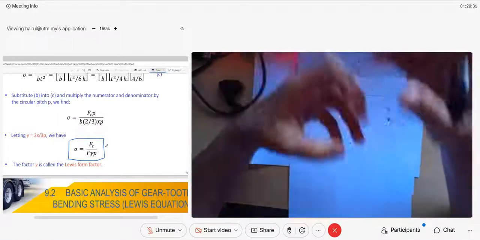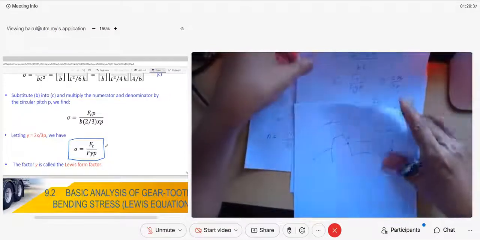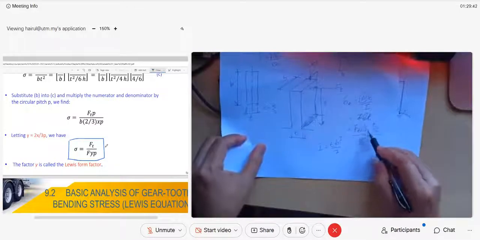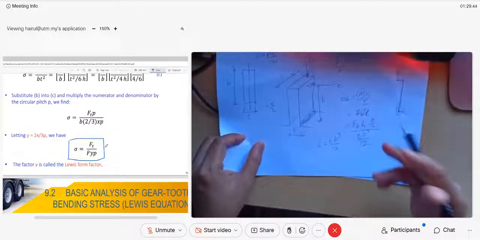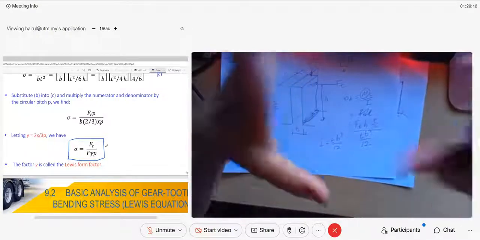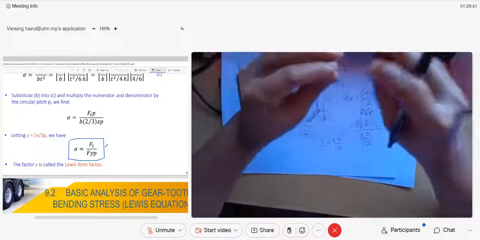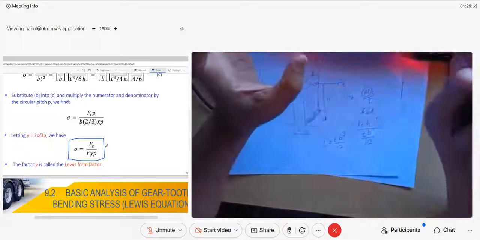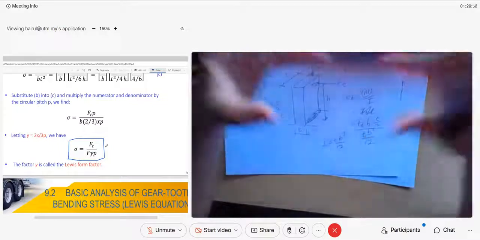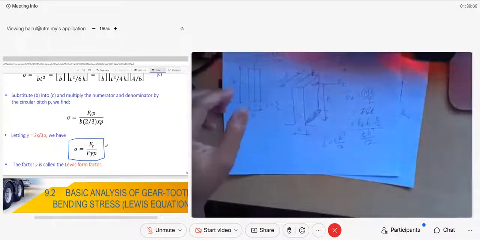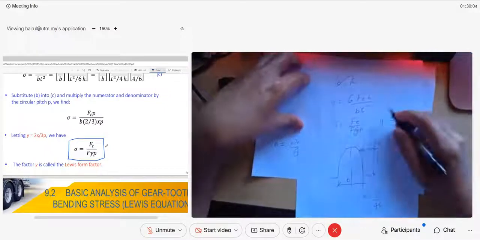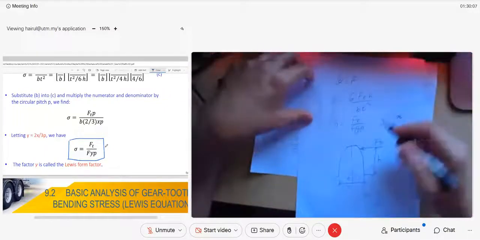If they made the bending stress equation like a cantilever beam, like I explained to you, with F, T square, 12, and so on, it can be difficult to calculate because we have to measure the thickness. For gears, they already have diametrical pitch, or module in SI. So they simplify it into the form of the gear, and that's why they name it the Lewis form factor. From the cantilever beam, they rearrange the equation to make it Y.